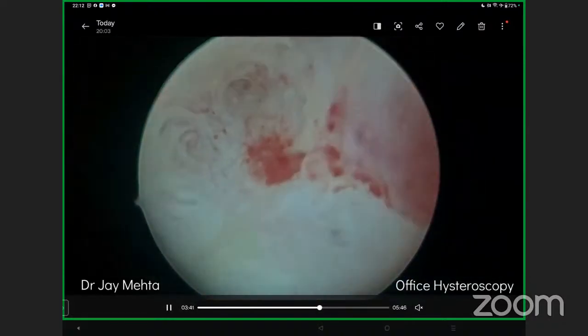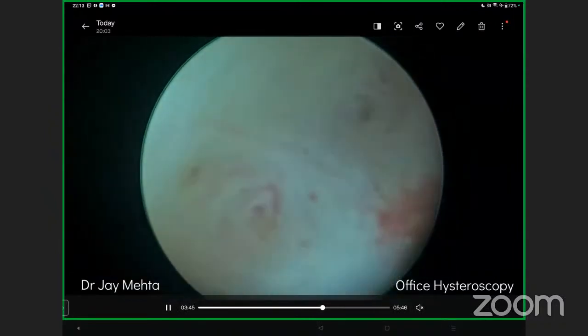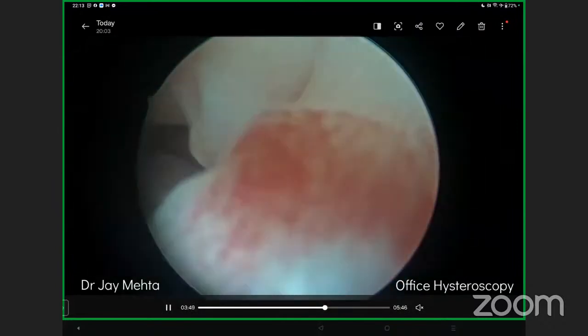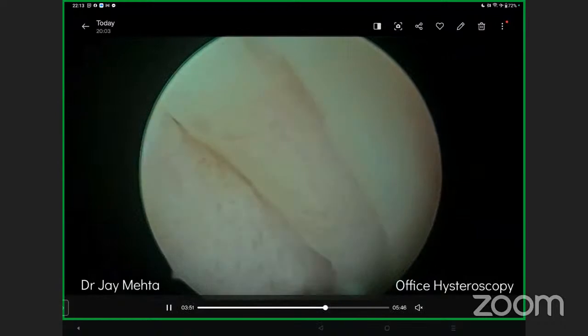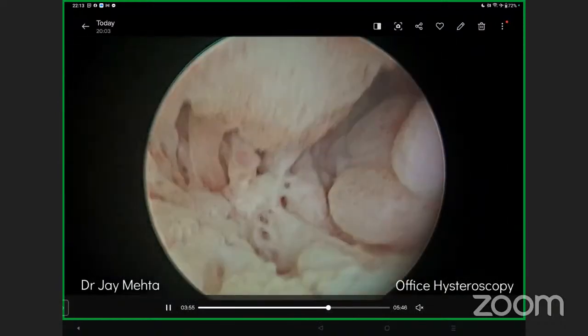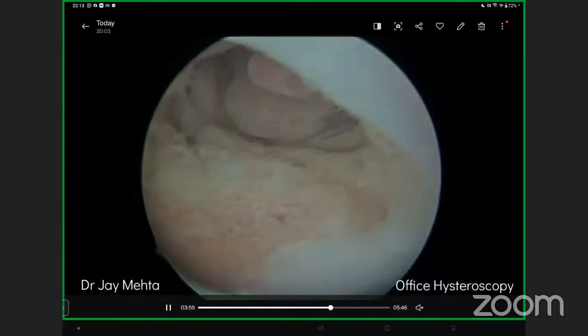That's the orifice. Can you see that? Everybody can identify that. That is the orifice. See, you can see you need to just rotate it. Okay, your hysteroscope needs to be rotated from 9 o'clock to 3 o'clock. See that? I'm going from 9 o'clock and going to 3 o'clock. Okay. I'll just come out a little. Again, I'll go inside. Just rotate it 2 or 3 times very, very gently.